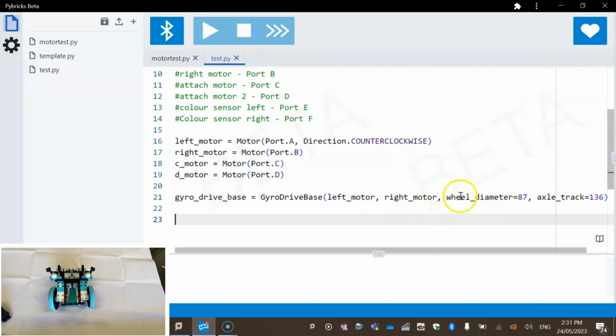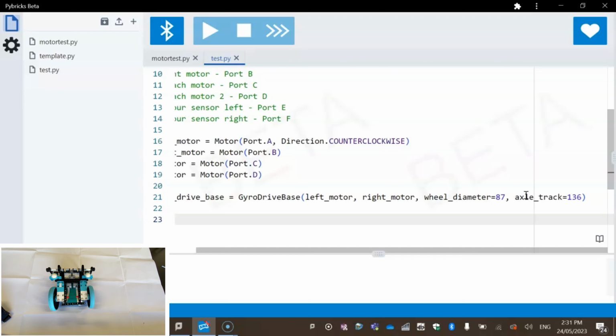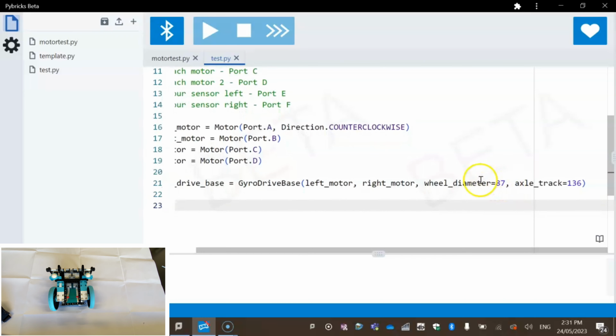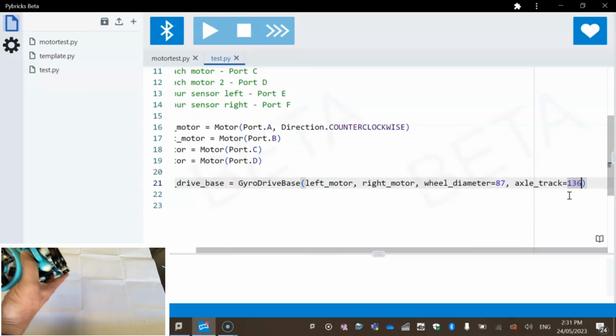So we've worked out the wheel diameter by not only measuring the wheel, but also checking the measurements given to us from Lego. And we've also got the axle track using the idea of 8 millimeters between each of the little pinholes, and we can just count them across to figure that out too, which is easy enough to do. What I want to see now is if I address this robot and we connect to it. So let's connect to it now.